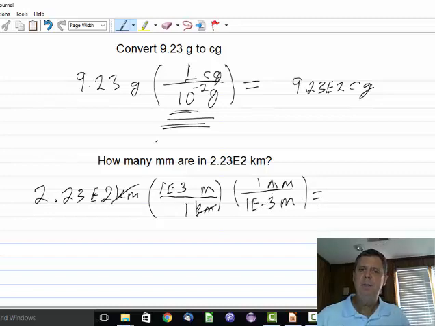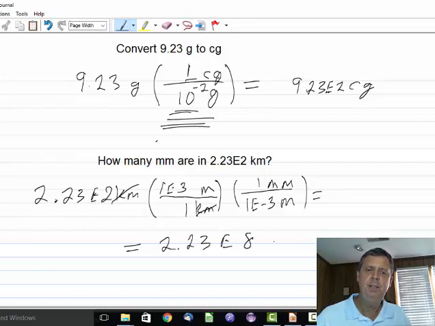Then I figure out my answer. I'll write it down here because I think I might run out of space. I would suggest you do this first yourself before you look at my answer. I'd really like you to do it in your head first and then use your calculator to make sure that you're getting the same answer and that it makes sense. So go ahead and do that, and I'll give you my answer. So this equals 2.23e to the 8th millimeters.